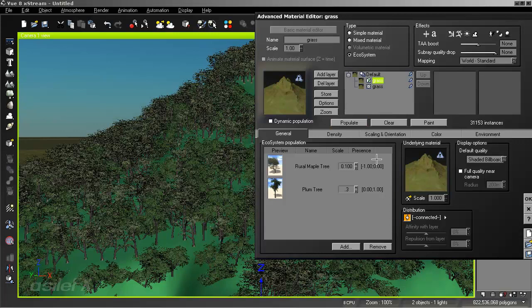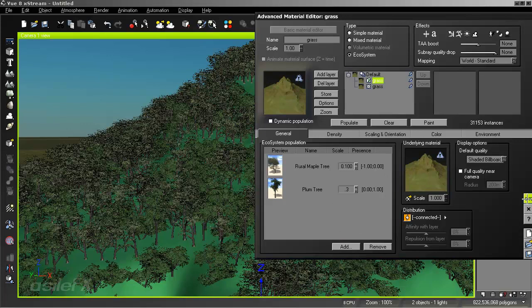And if you take a look at the presence, once we've connected that to a function, the number output it expects is returned and shows up underneath the presence option. So rather than it being a total amount, which before was 1 for each, or you reduce the amount to decrease the amount of that instance within the overall population, now that we have a direct control, it's going to tell us which number output to affect in order to change that population instance. So we have 0 to 1 for the plum tree, and -1 to 0 for the maple. This may not update when you add new objects.